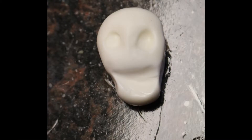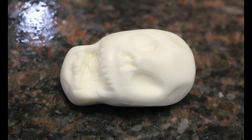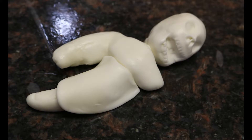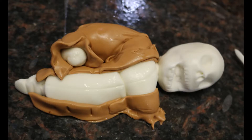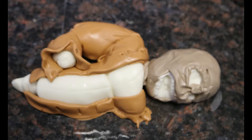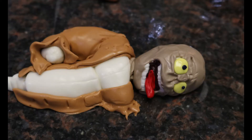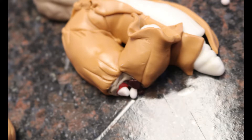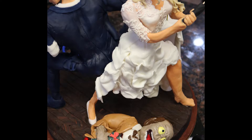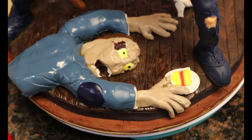I made some flesh color and some white color to be the bones underneath the flesh of the zombies. Basically just formed these skull shapes and once I got them ready I laid out a basic body shape for each zombie. Put on some clothes and that's pretty much it. So I had this brown one in the front — after I got the shape figured out I made a leathery, cartoony zombie look. I didn't want to go too grotesque, but there are bones and parts showing through. This guy sits in the front and has caught the bouquet, and then there's another guy in the back who has a piece of wedding cake that he swiped.